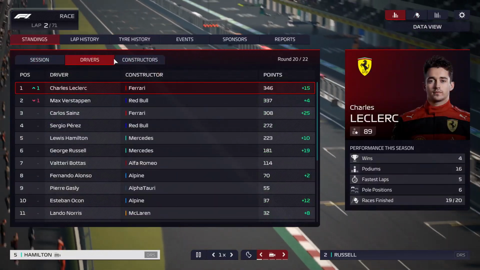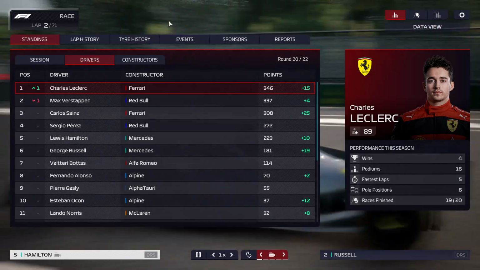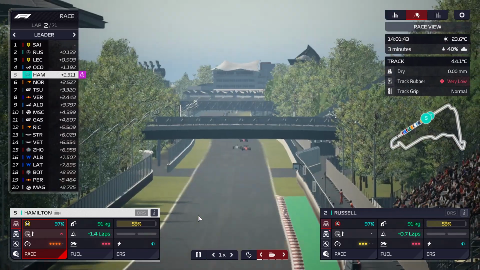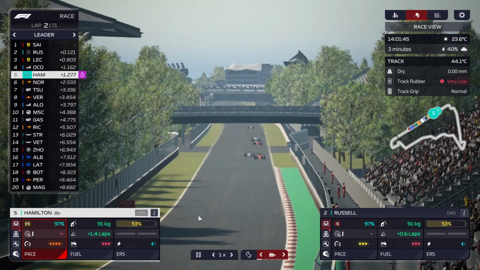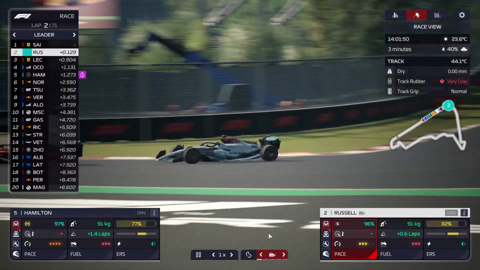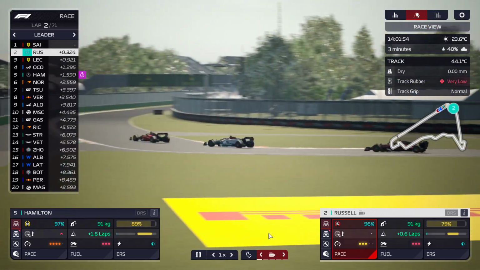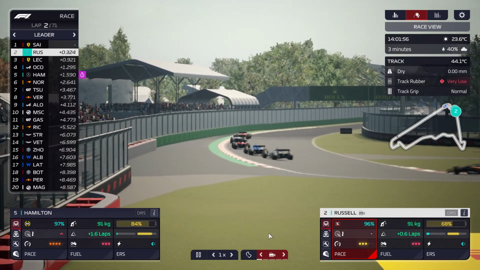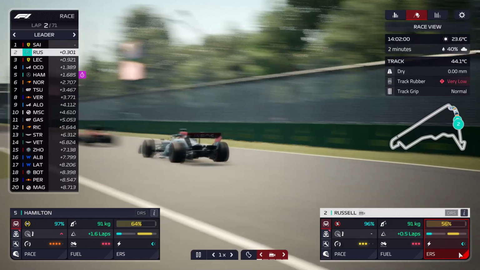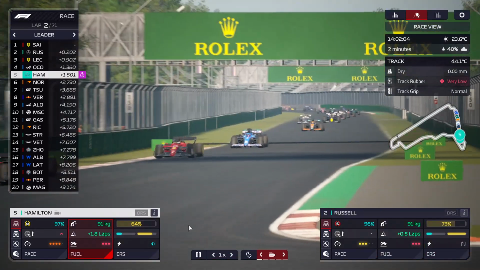Driver standings as they run after one lap. Leclerc leading the title, now by 9 points. Then again, we know how fast the Red Bulls are, so they should be up there with no problem. We're taking a look. Oh, there he doesn't. Let's just go neutral with the ERS now.